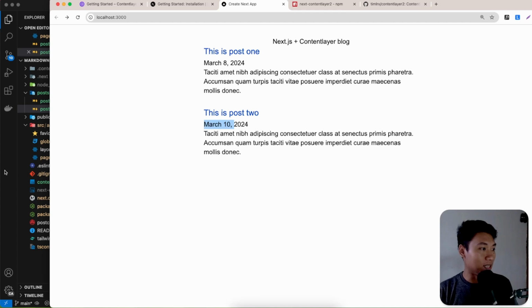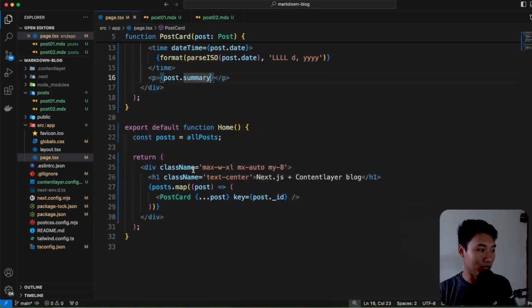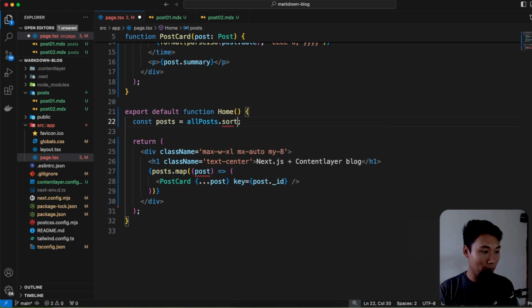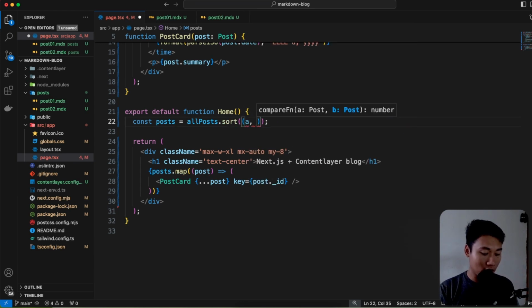We can basically sort that on the posts right here. We can do that in here. So we can use sort. So we can say .sort like that. We can grab the a and b like that.